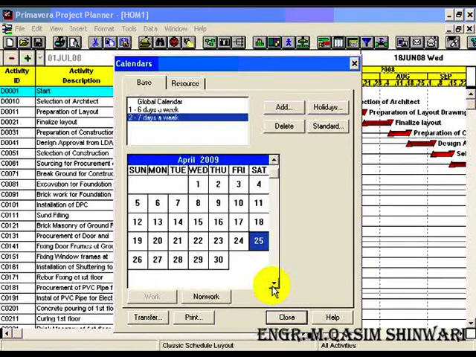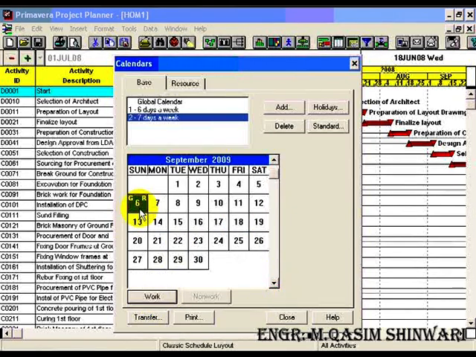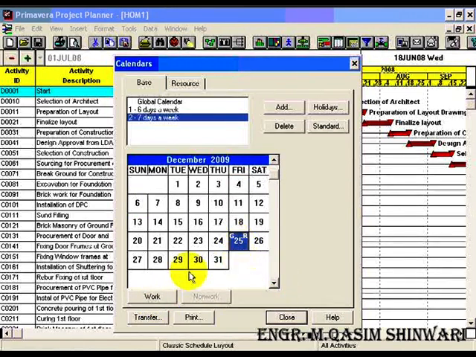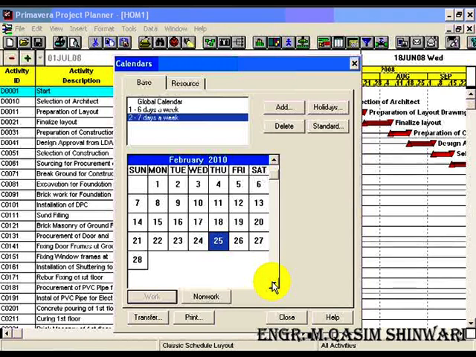In 2009, 14th August, change it into a working day. 6th September, change it into a working day, and 25th of December, change it into a working day. Our project will end in February 2010, so no need to go forward.